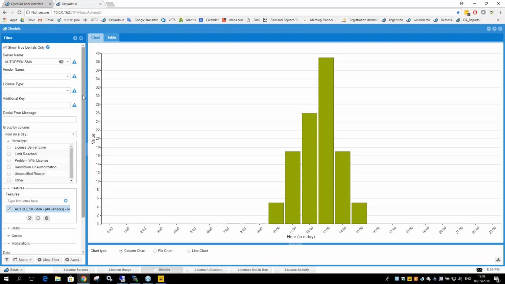Meaning, let's say that I am an engineer, I request a license, and I'm denied from one server, but a second after, I get the license. So the first denial is not a real denial. I don't want to see that. It skews the results. So you can filter out only the true denials and get better statistics.